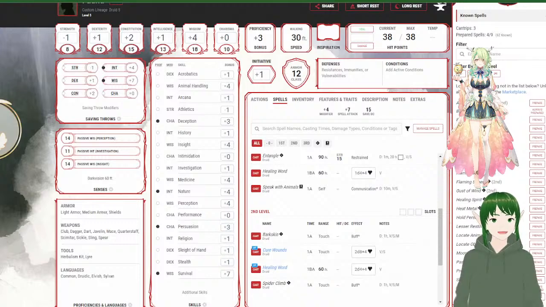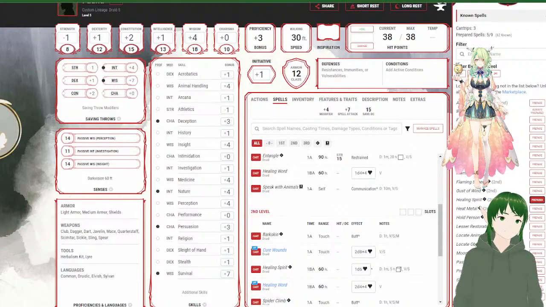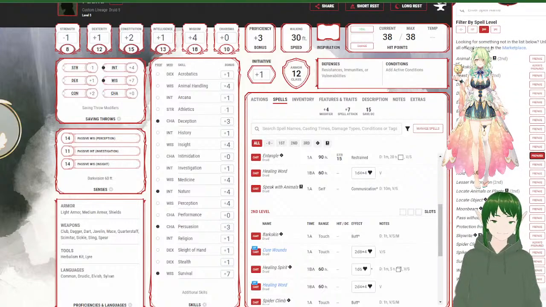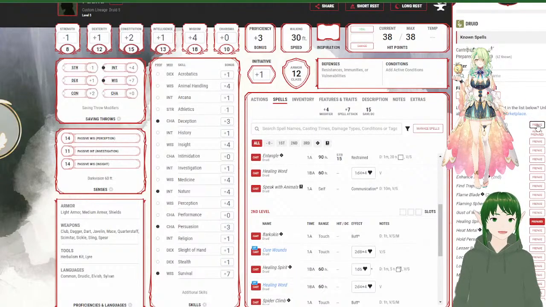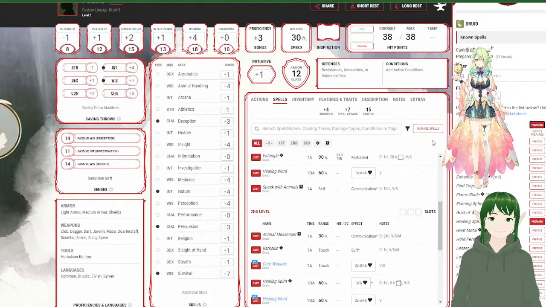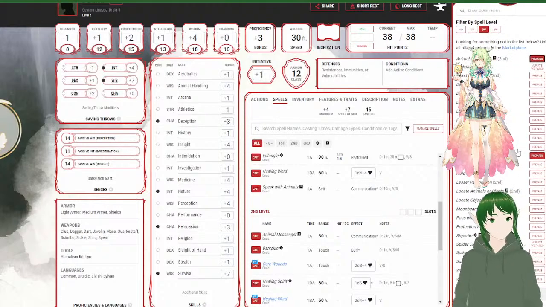And spider climb. I don't know, would she use spider climb? Probably not. We'll give her healing spirit. Ooh, she would definitely use messengers. We'll give her animal messenger. And we'll give her lesser restoration.